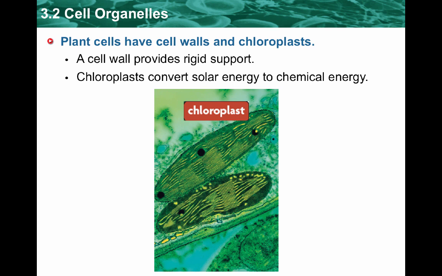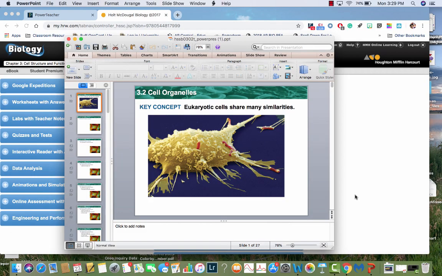And then you have the chloroplasts, also found in the plant cells. We know that chloroplasts are another type of organelle that transforms energy, just like the mitochondria turns glucose into ATP. The chloroplast turns sunlight into glucose during photosynthesis. Again, we will be digging deeper into all of those shortly.